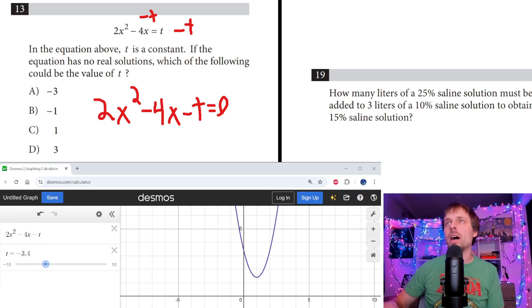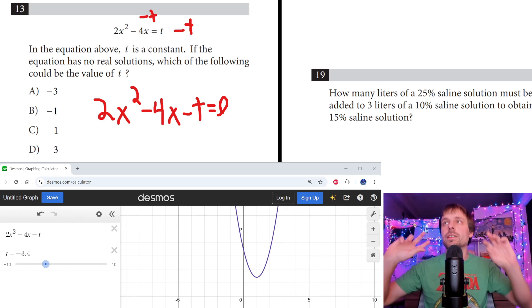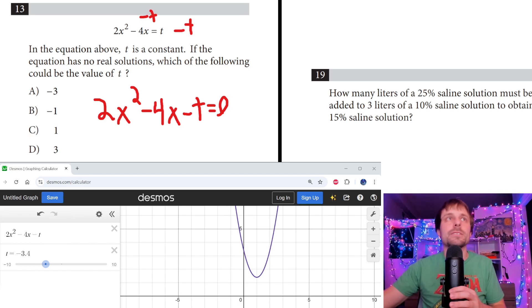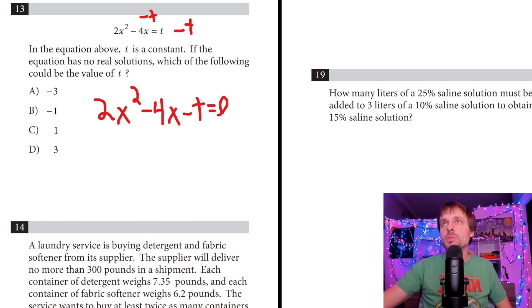And then obviously I'm going to test negative three. We're going to go above the x-axis. There's going to be no real solutions here. So this one, not too bad. Throw it in Desmos just match what they're asking. They're either going to ask for one real solution, which you get your vertex on the x-axis, or they ask for no real solutions, get it above the x-axis, or if it's a negative down below the x-axis.